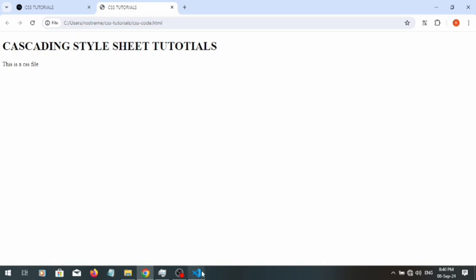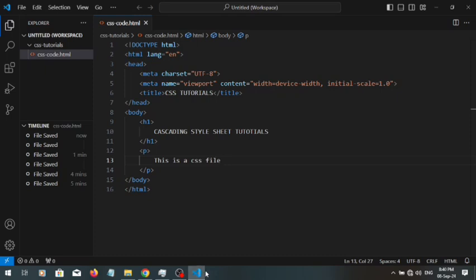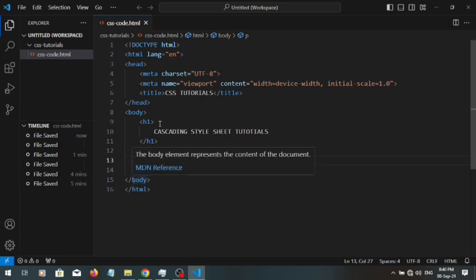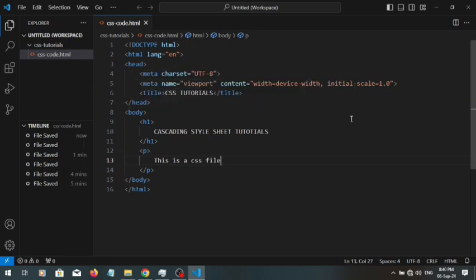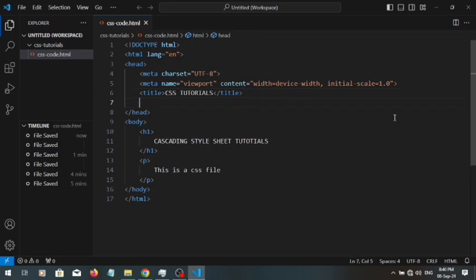So now come to your code like this. In the HTML, I said this is the head section and this is the body section. The body section starts from this line 8 and ends on this line 15 with this body closing tag. Now in this head section, this line number 6, before the closing head tag, just come and click the last character after title. Click it like this.